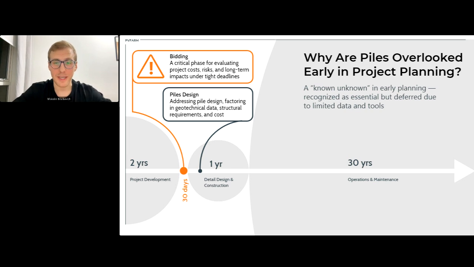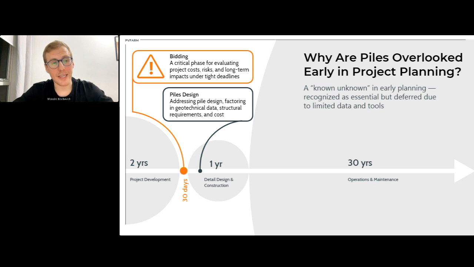So if we talk about the data problem, yes, indeed, there is no data at this stage. But if we speculate a little bit about publicly available sources, you can get some data, right? And having some data is always better than having no data, unless this data is corrupted or faked or whatever. You can always get, like, a 10 by 10 meter grid surface, download it for your project, and you will have some data. But then there are not many tools that can help you do a pile design during this phase, because it's a time-consuming process.